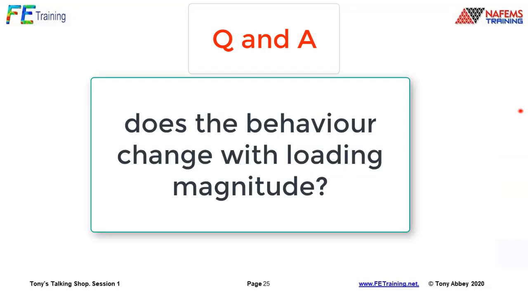Jaya Pragash asks, does the behavior change when we change the magnitude of loading along the width of the plate? I mean, is there a formula to understand which loading pattern across the width of the plate can achieve the maximum stress flow? The best one is if we're trying to achieve a consistent stress and we put an even distribution of stress through there.